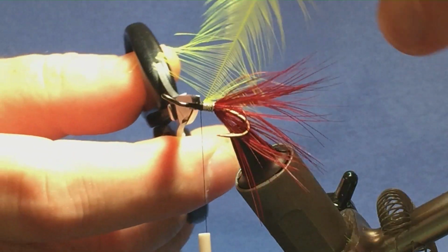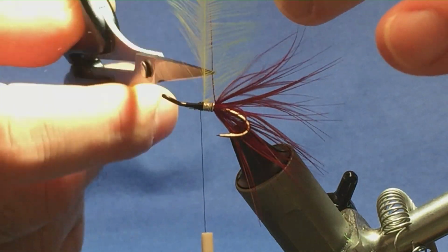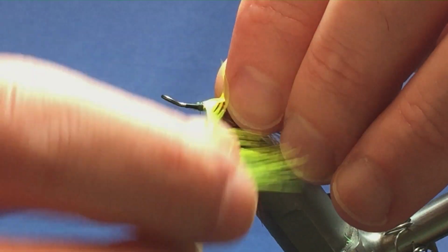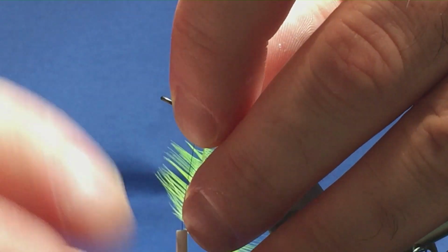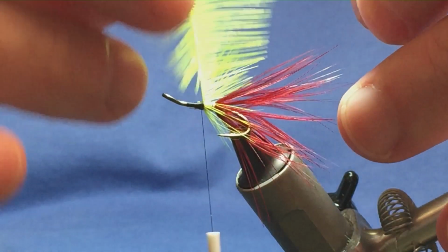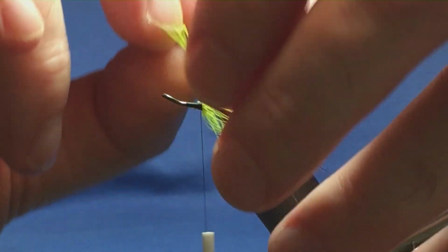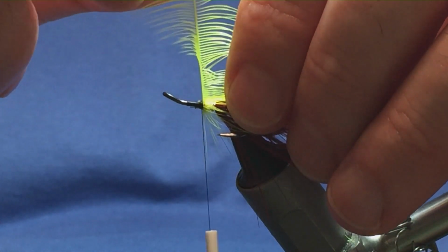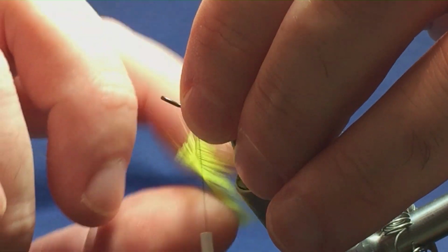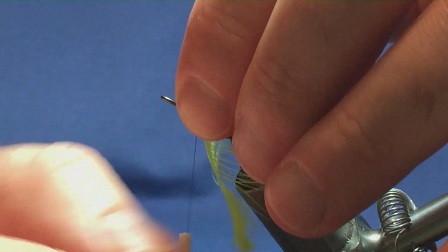Now I'm just going to come in with my scissors and just stroke back the fibres. And then it's just one turn front to the other. Turns are up to you, I always say that, but it is up to you. Also depends on the quality of the hackle. But with this being a size 12, I'm only going to put on 2 or 3 turns. Don't think it needs any more.